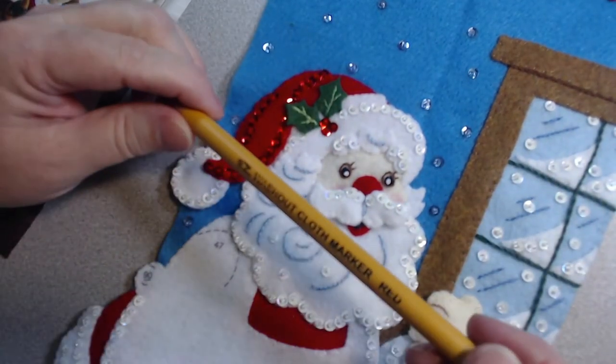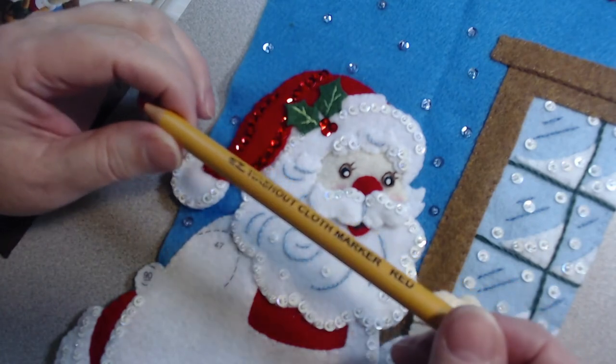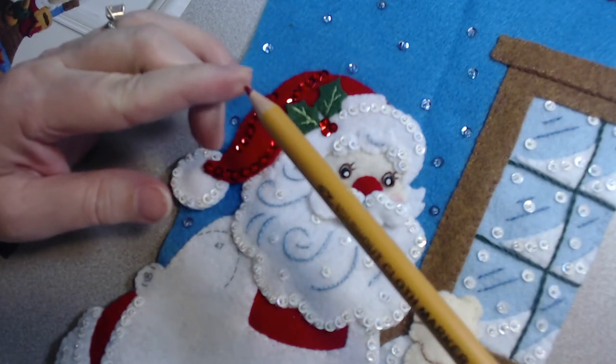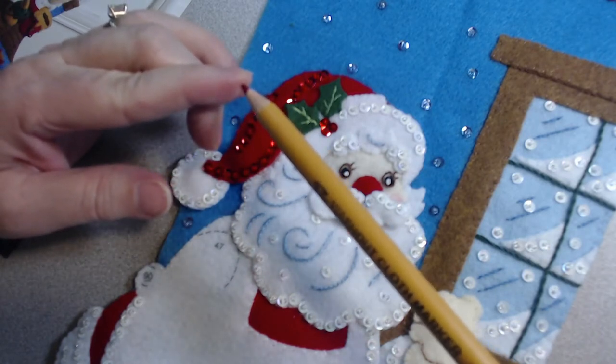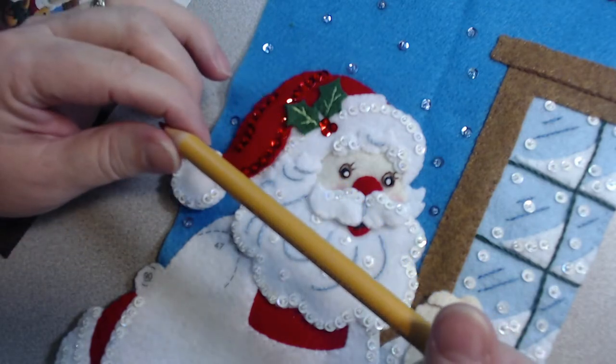I can put a link. It's called Easy Washout Marker Red. I bought these in a package that actually came with a black, blue, red and white. So I'll see if I can find a package that just has the red.